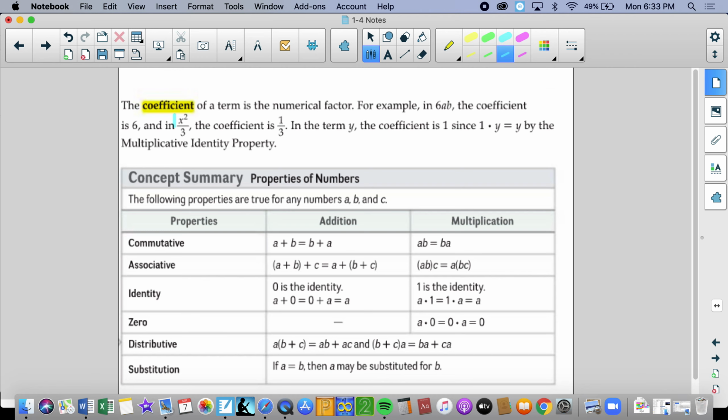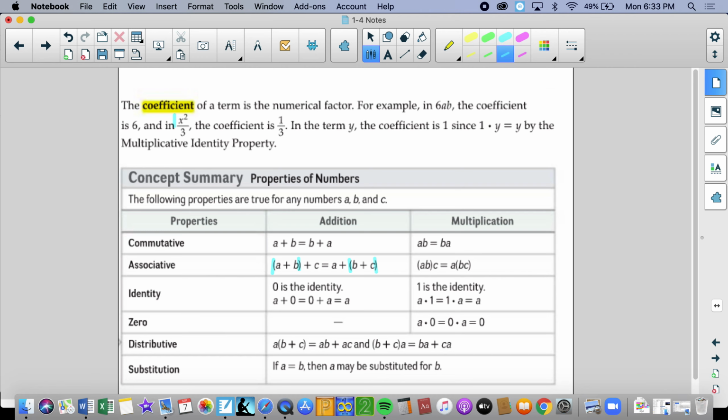Good. All right, so concept summary, we know the commutative property. The two m's remind me of mirror. So a plus b is the same as b plus a. The associative, we're going to shift those parentheses. The parentheses start in the first two, and then we can shift them to the second two, because addition and subtraction, we can just shift those.